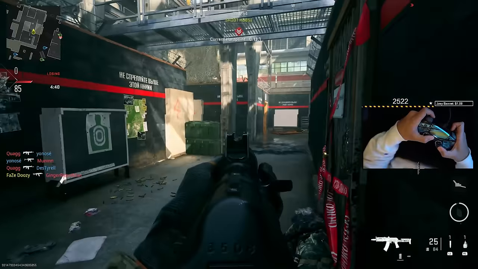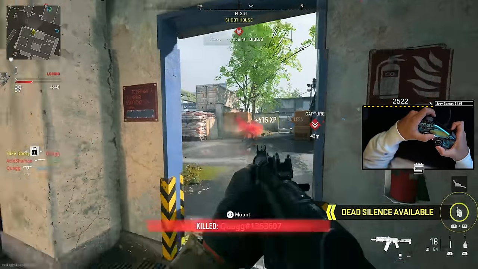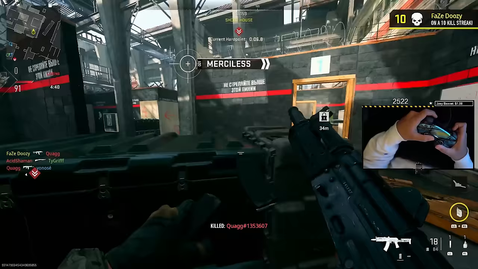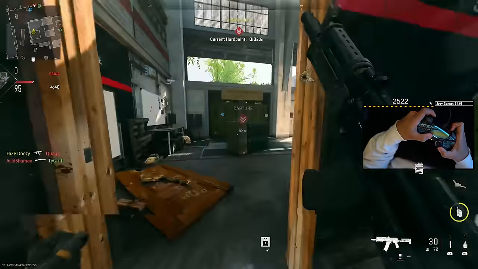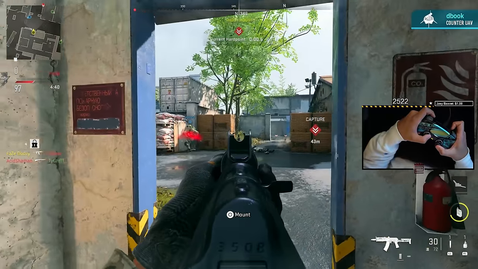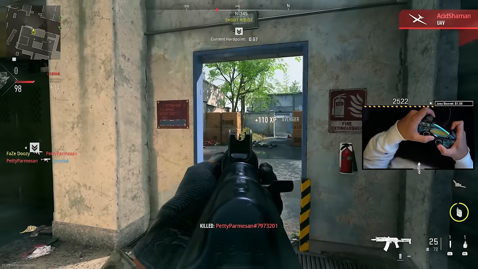Yo, Swagg, how do you track your streaks, bro? You know how Bo kept knowing what streak you on? How do you know that? He just watching the bottom left? Yeah. That's what I pay attention to. It's a problem, too.